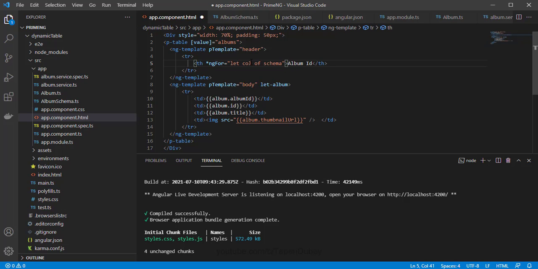So I am looping through our schema object, right? And here I can give an expression, and under that I can say col.header.